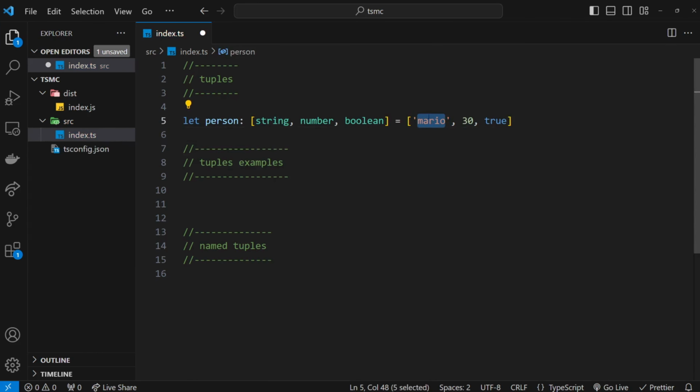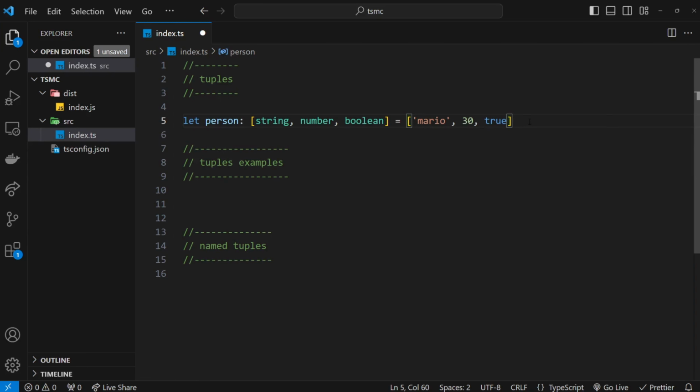But we can change the value of the string. That's not a problem. It can be whatever string we want. It's the type order within a tuple that really matters. So again, very much like an array, where the types inside it are in a specific order. Now, personally, most of the time when I'm working with TypeScript, I won't reach for tuples too often because I always feel like there's a different approach which works better for me. But there are some cases where they're a good option.